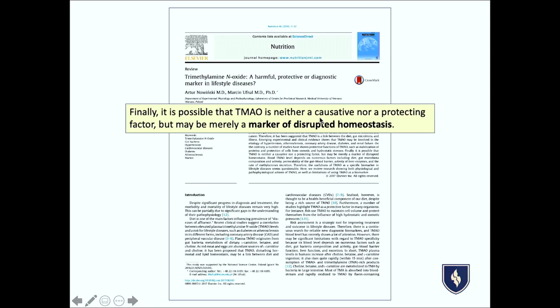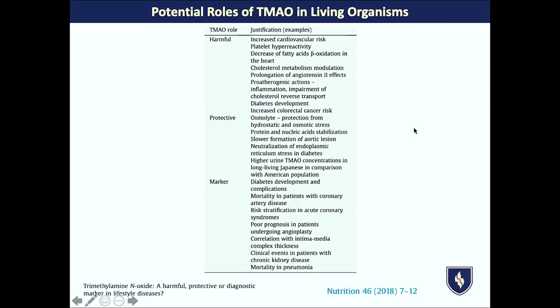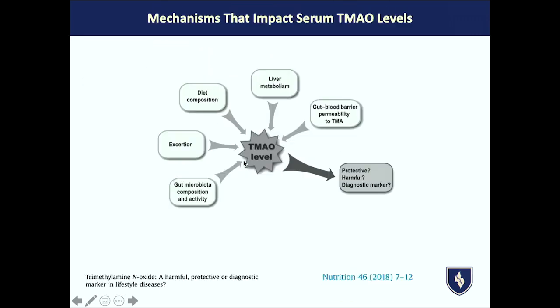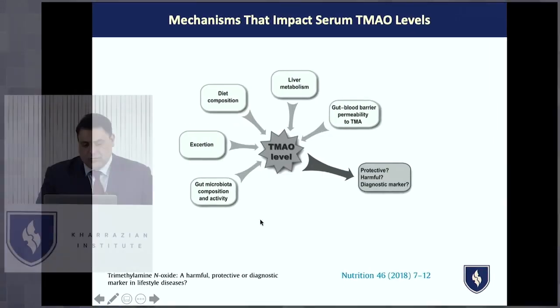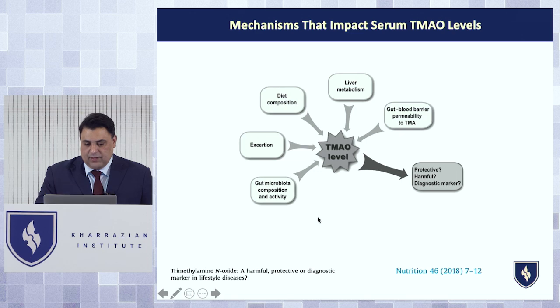And then here they show that it's possible that TMAO is neither a causative nor protecting factor, but maybe merely disrupted homeostasis. Now remember, anything the body makes isn't always bad. If TMAO levels go up too much, they can cause injury because it's a free radical. But TMAO, being a free radical, can also neutralize infections and has these pro-oxidant activities that we really need. So it really is about balance. The best way to know what balance is, is just to see if it's totally outside of a normal population range, which is what the lab is measuring.